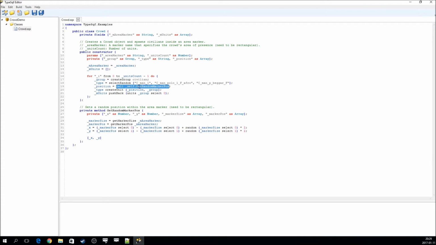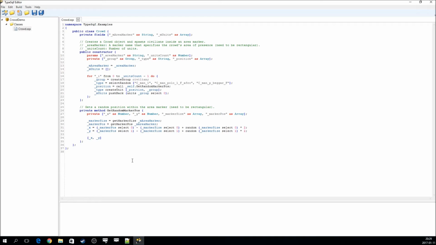So this call to the private method get random marker pos will return a random position into here. So the unit will be created on that random position and then added to the unit array.